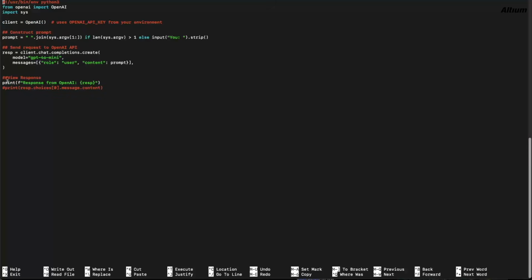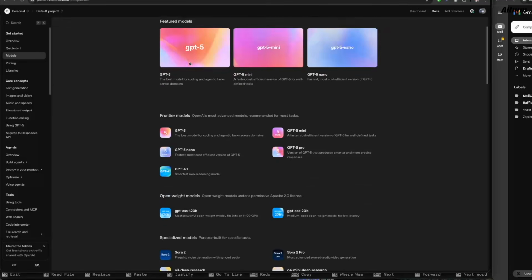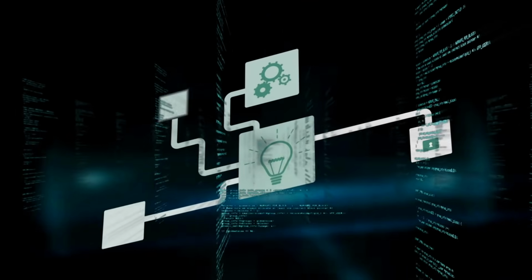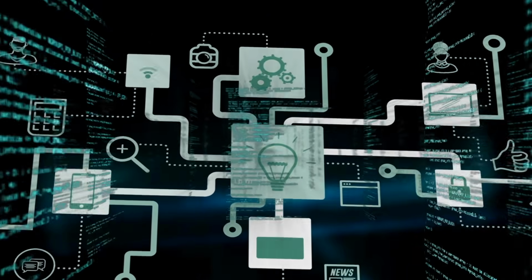Now, we need to send a request to OpenAI, right? So for that, we use client.chat.completions.create to send our prompt to OpenAI. This function takes two main arguments: the model we want to use, for example GPT-3.5 Turbo, and the messages. The message part is where we put our actual command. We specify a role as user and the content is the prompt itself, for example, turn on the LED for 5 seconds. The AI model then processes this and sends back the detailed response.